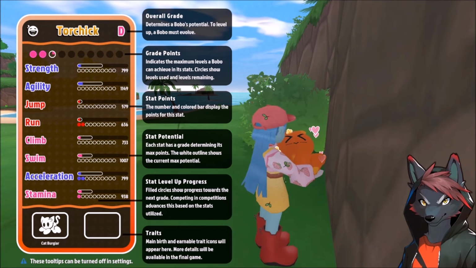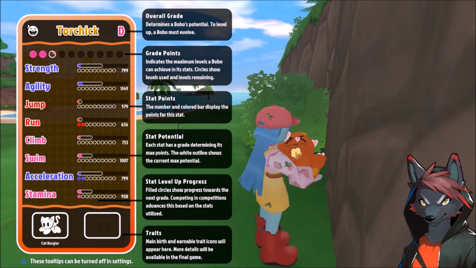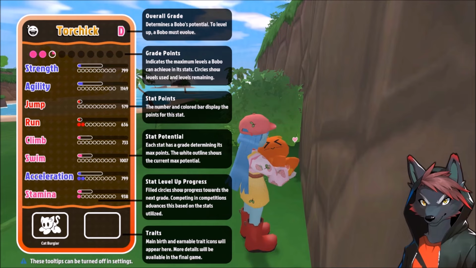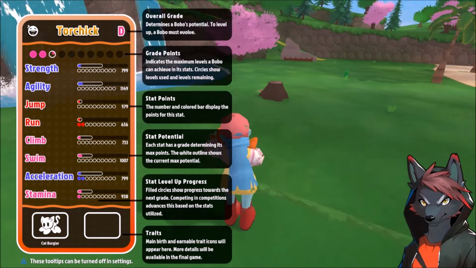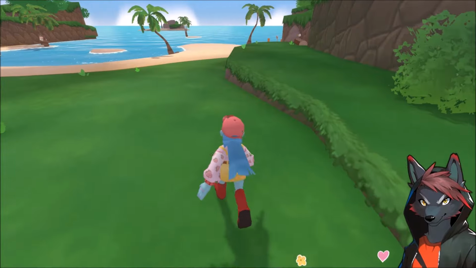Okay, so leveling it up puts it into the next grade, which means if our acceleration went up, we would go from C to B, and that would, I guess, cost a level point. So level points make up for not perfectly breeding all S tier Bobo stuff, and then you can compete to get where it wants. And hopefully that's a correct assumption.